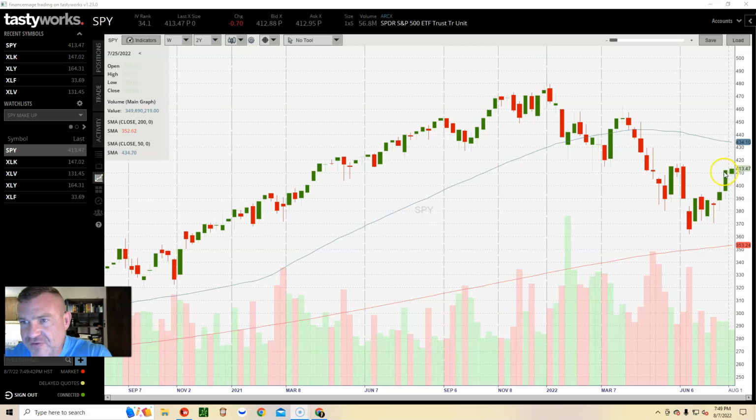Now let's keep looking over to the left. We see that there was a congestion around here. So we're at the 413 area, a little bit of congestion here. When it's below the 413, the 413 becomes a ceiling, got to get through. But when it's on top of the 413, then that ceiling becomes the floor for the next level.